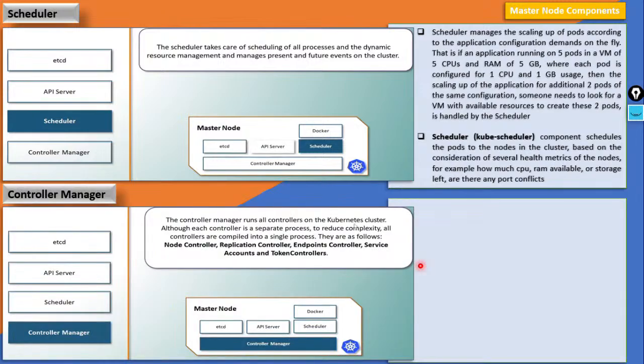Last is the controller manager. The controller manager runs all the controllers on the Kubernetes cluster. As I told you, you get inside the cluster and go outside the cluster through what? Through the controller manager. Although each controller is a separate process, to reduce complexity, all controllers are compiled into a single process.